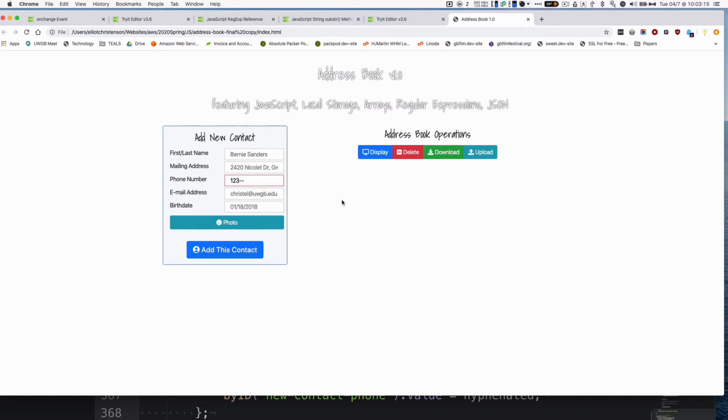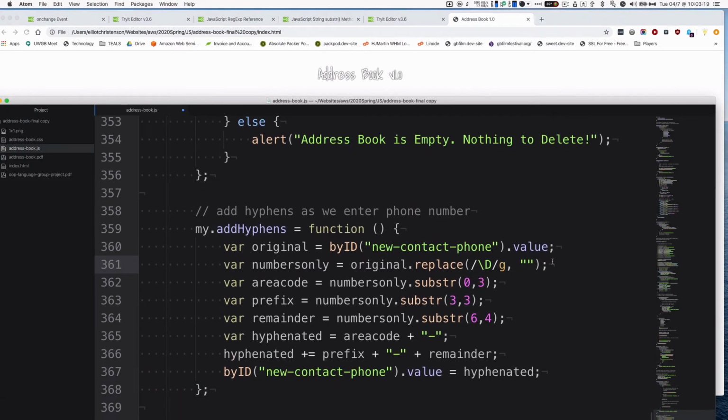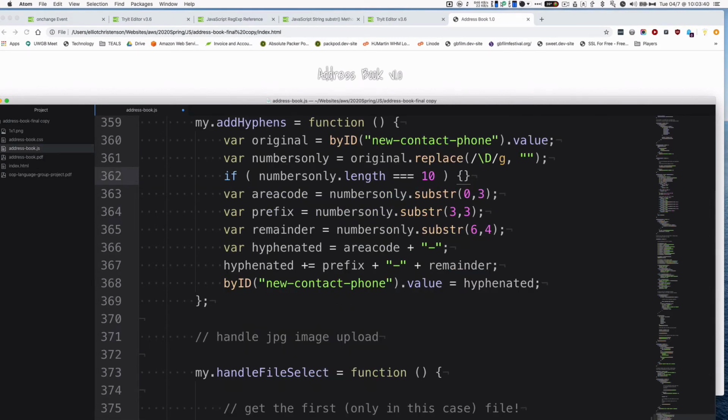Yeah, so that would be as simple as we strip everything down to digits, and then we would just say, if numbers only dot length is less than 10, or I guess we could just say is equal to 10, then do this stuff.